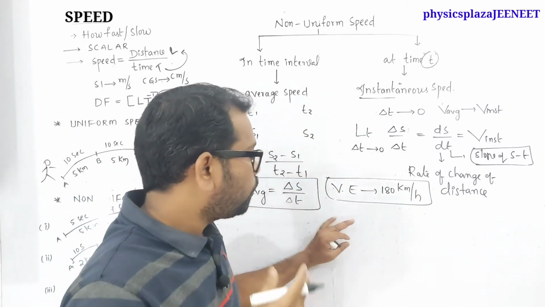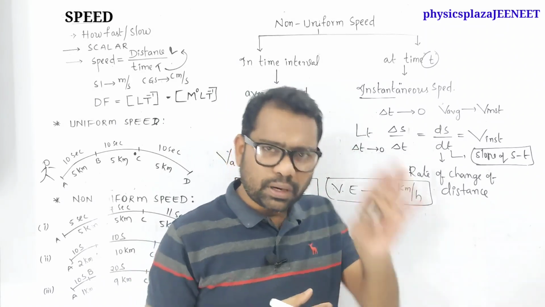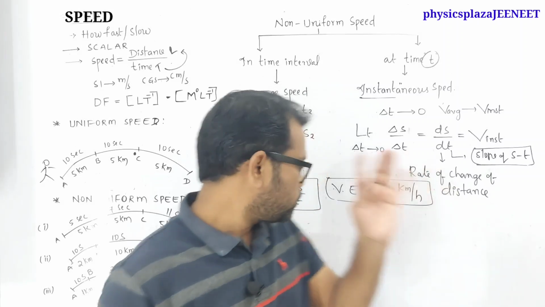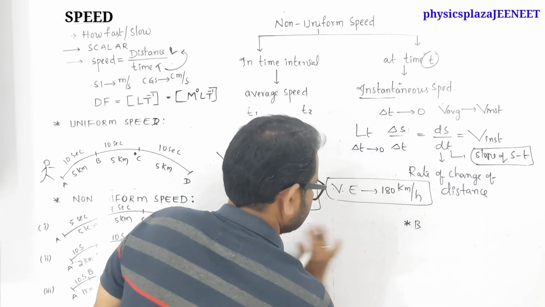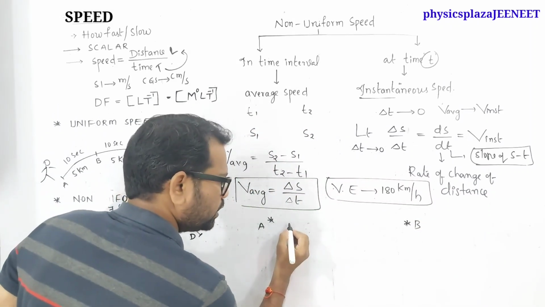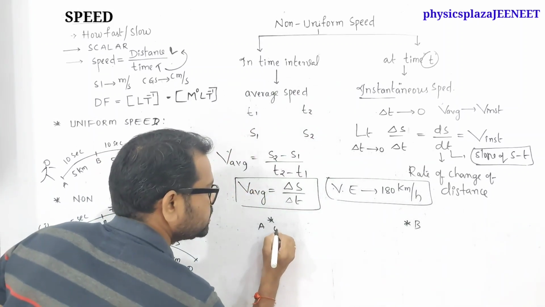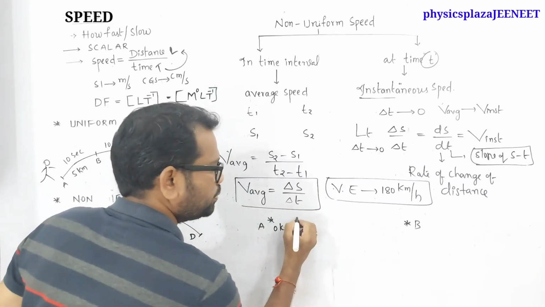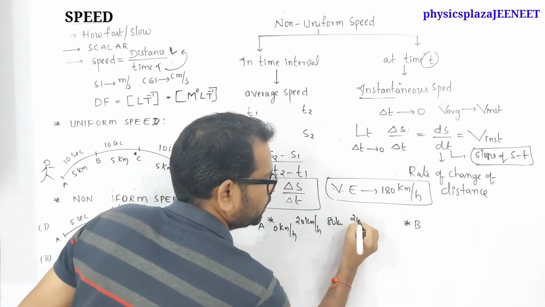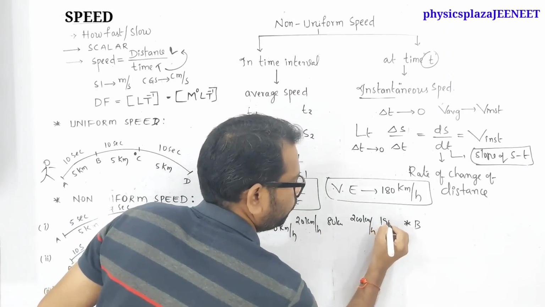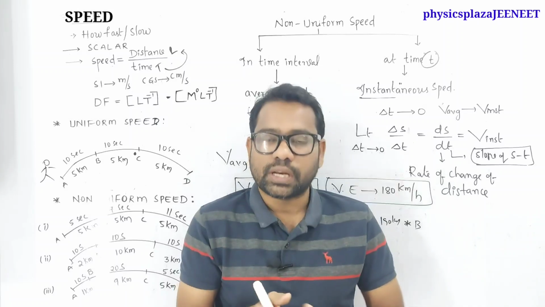So what does it mean? 180 km per hour means what? Do you think that particular train covers 180 km every hour? No, it is not that. Let us say it starts from point A and reaches point B. This is the distance it has to cover. When it is starting from the station, what is the speed, ma? 0. So it may have 0 km per hour. Next it might be 20 km per hour, next 80 km per hour, next 200 km per hour, next 190 km per hour. Like this, the speed keeps on changing between the stations, right?